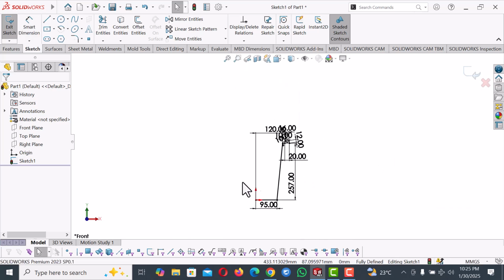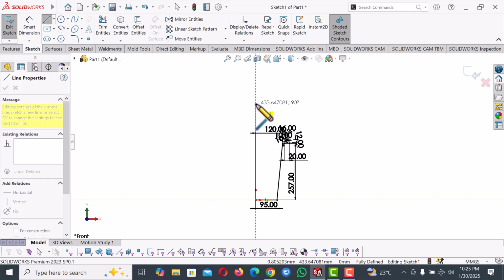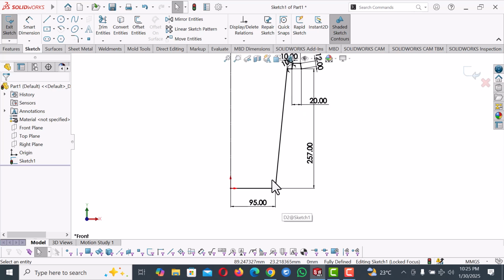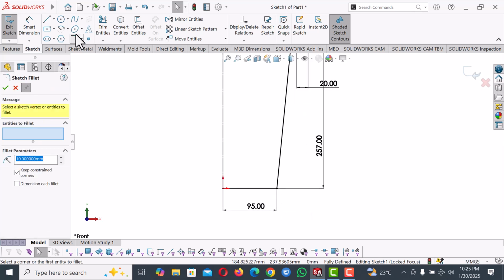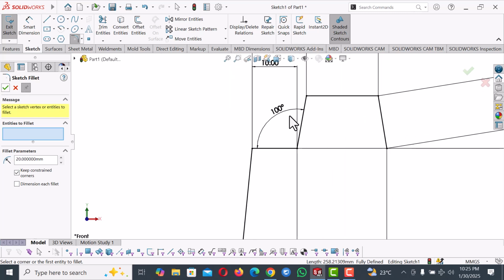Now I am going to center line here. Okay. Now I am going to fillet 20 here fillet. Okay. Now here fillet 0.5. Okay.